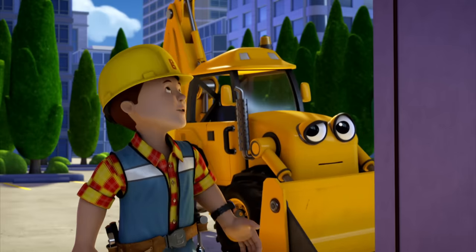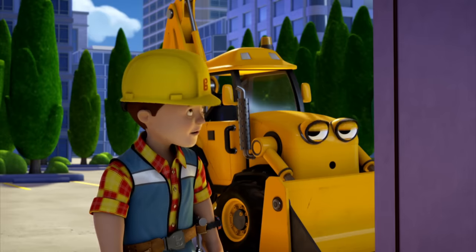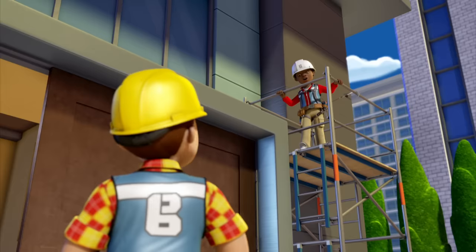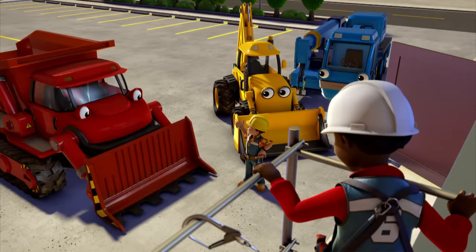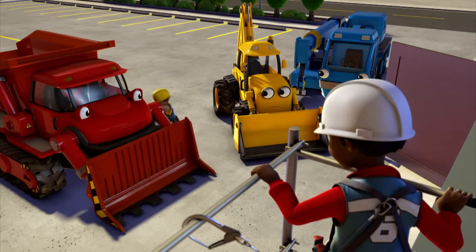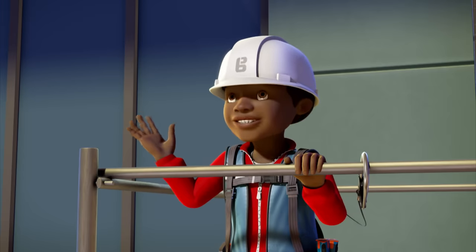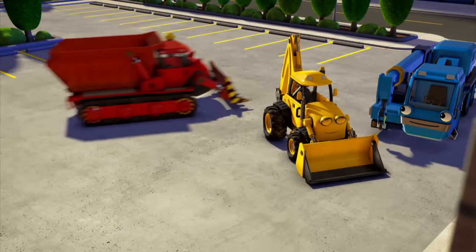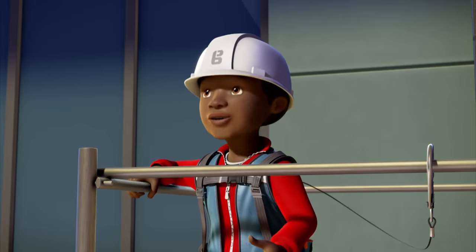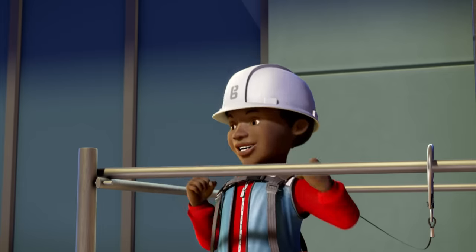Excuse me? Door handles. I've left the door handles back at the yard. I'll have to go back for them. No problem. Plenty of time. We're almost done. Okay, then. Muck can take me. You carry on here. And when you get back, Bob, everything will be finished. Great. I'll be back soon. A real dinosaur skeleton. I can't wait.